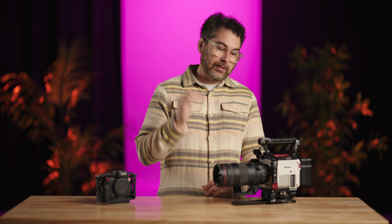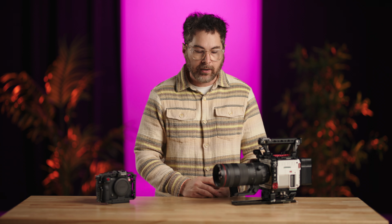And there you have it. It is the Canon 24-105 f2.8 lens. This thing really is going to be a beast when you're talking about events, doc stuff, corporate work. Really, this thing is going to be a stellar package to take anywhere.